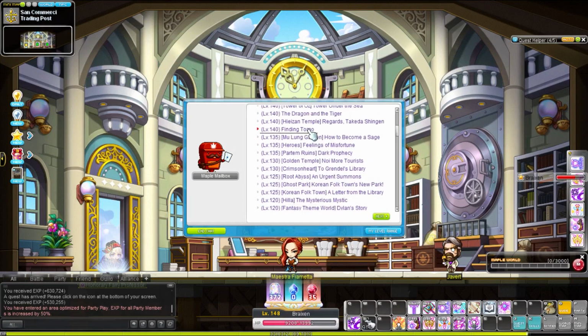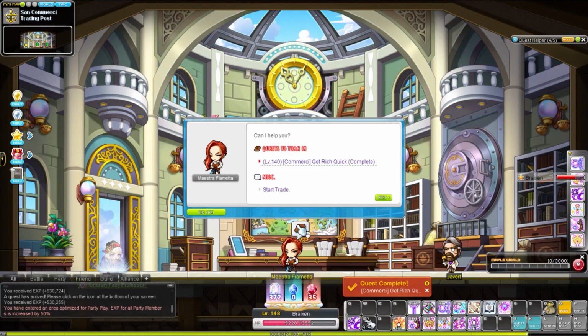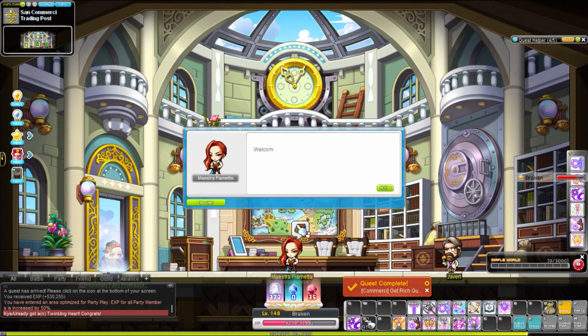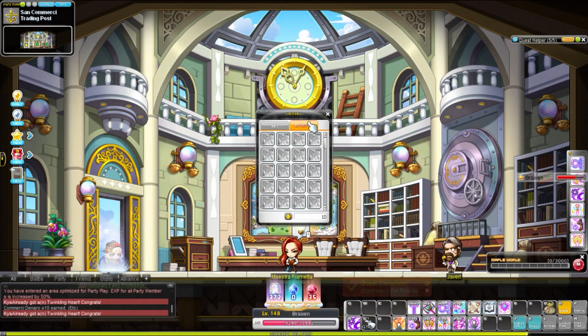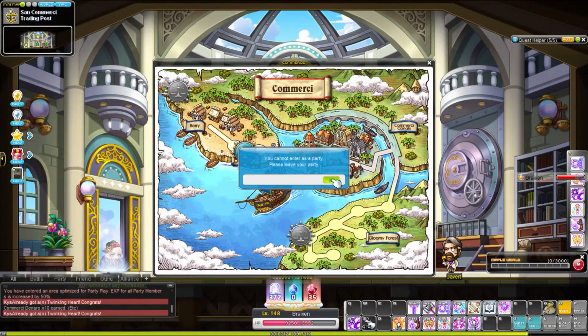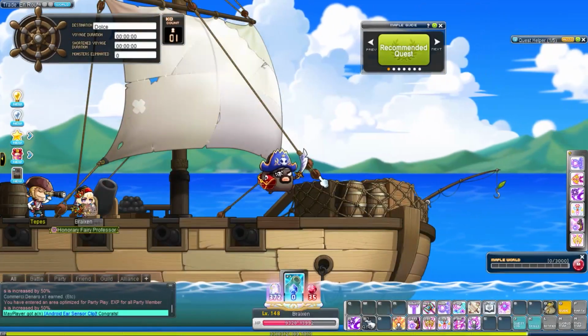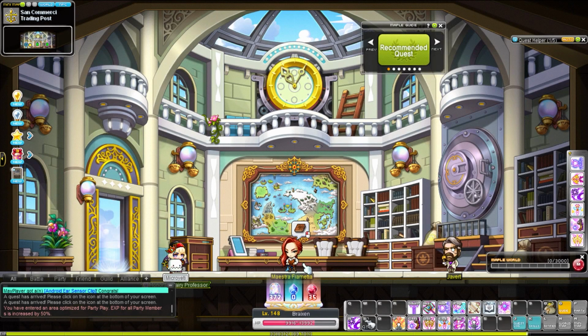Real quick, a little small tip with the whole dinero thing. If you have enough to buy exactly the tattoo or the eye accessory, which I will go into in a little bit, do not buy it straight away. Hold on to at least 100 extra coins, because if you don't have enough dinero, you can't actually do the things. So be warned.